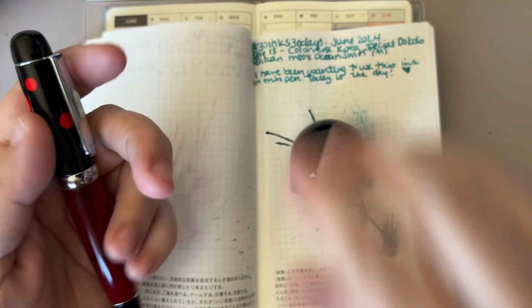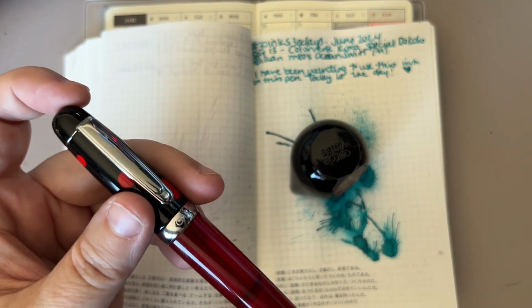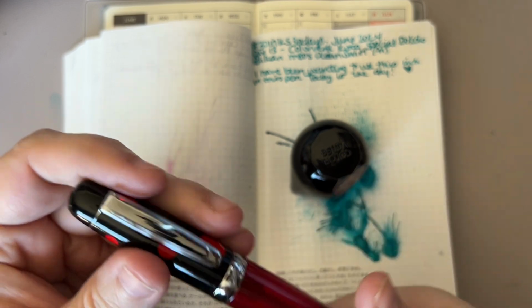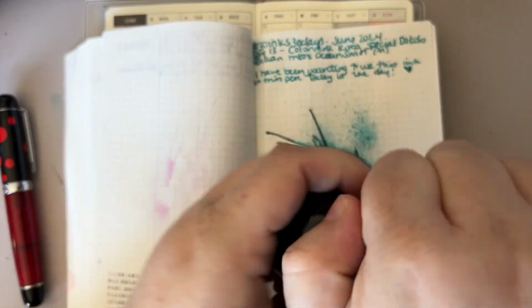I don't know. Anyway, we're putting it in this pen because this is the pen that I grabbed, and it's a pen that I've kind of wanted to revisit. So even if it doesn't match or look good, like, too bad. That's what I want to do today. So that's what we're gonna do.